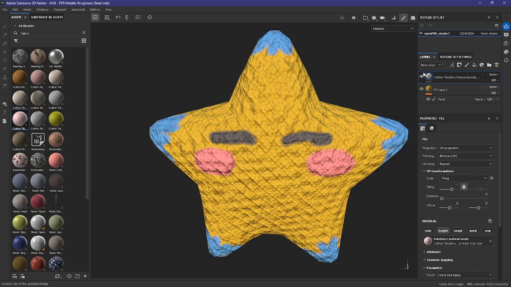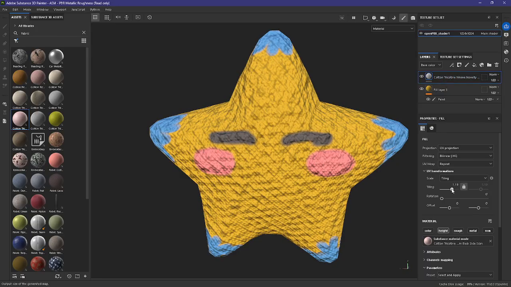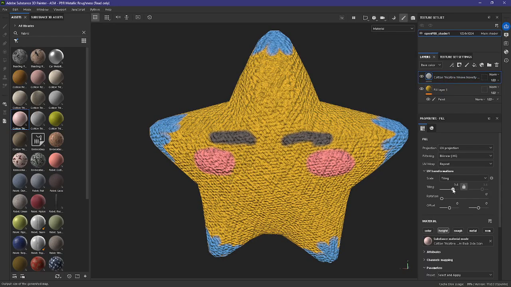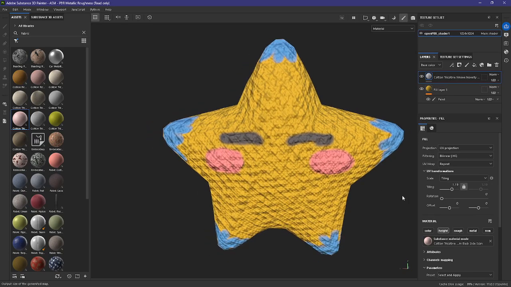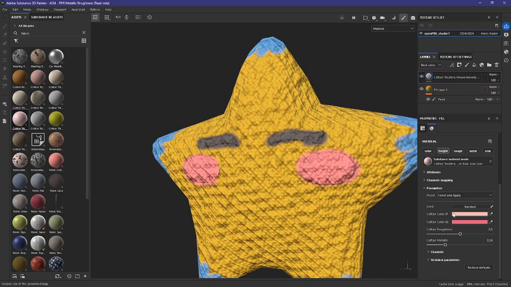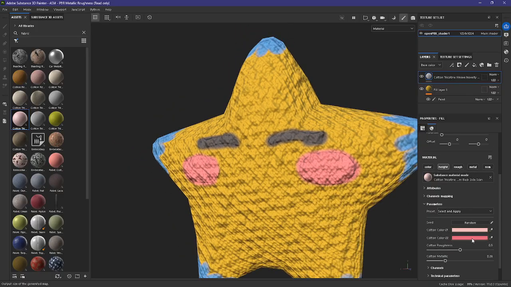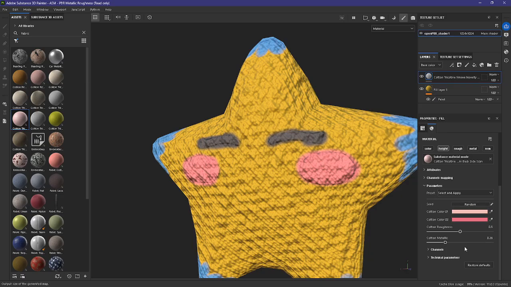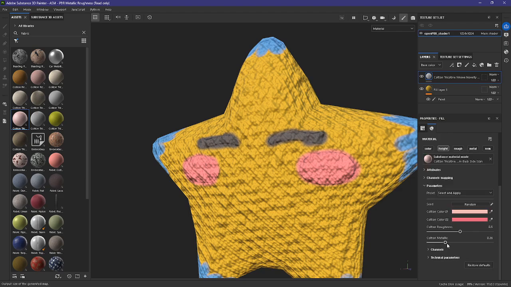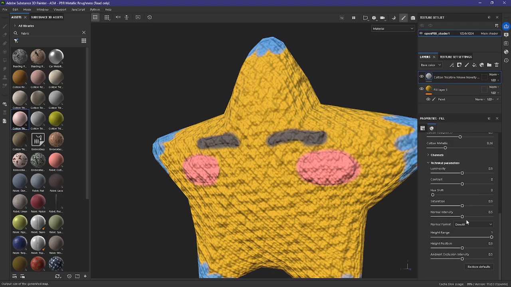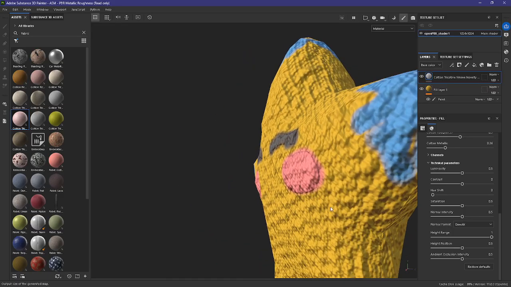And in our cotton texture, we can change the tiling to match something that looks a bit more plush. And we can also go under technical parameters.